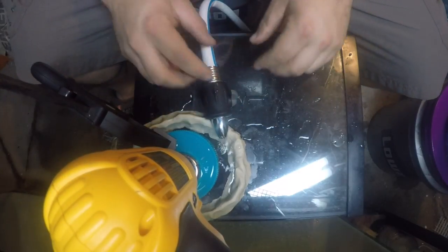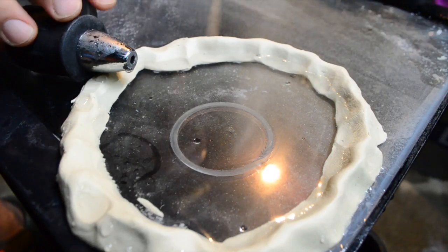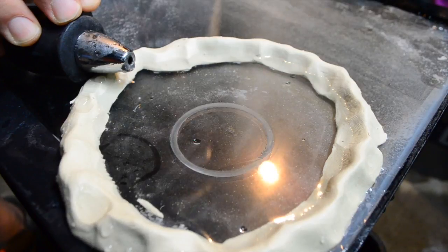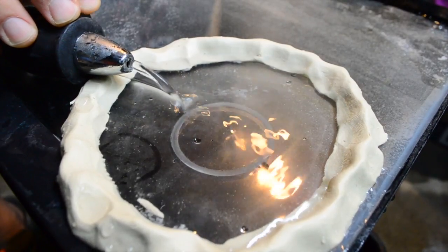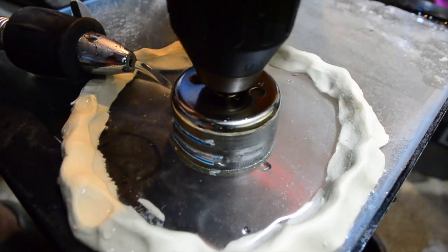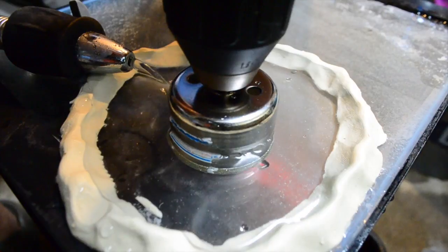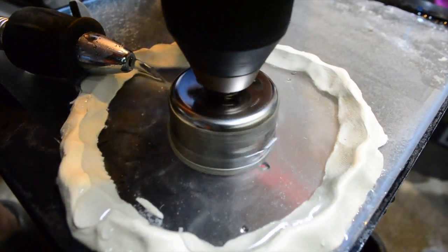I've seen people use a lot of other things to kind of get that cut started, and once I had a good start to the cut, I removed the peanut butter jar lid and just had the water going in and was working inside the groove that I pre-drilled with the use of the peanut butter jar lid.